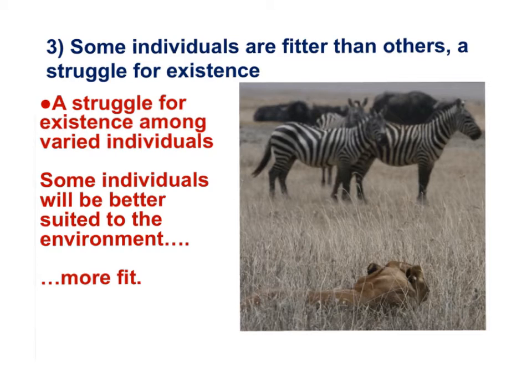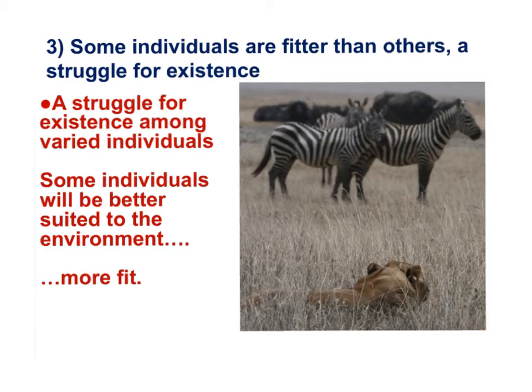We can see competition for resources in this slide. There is a population of lions competing for prey, the zebra. Some lions will take down a zebra and some won't. Those that do catch prey will reproduce at higher rates than those who don't.